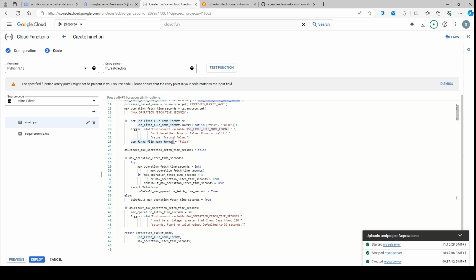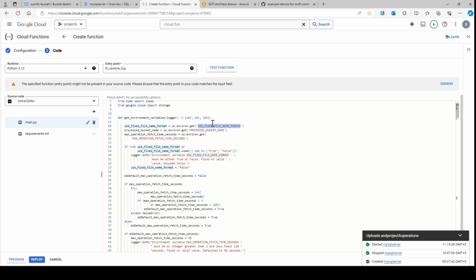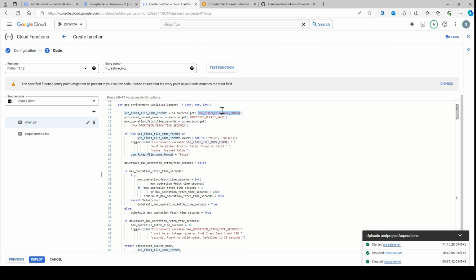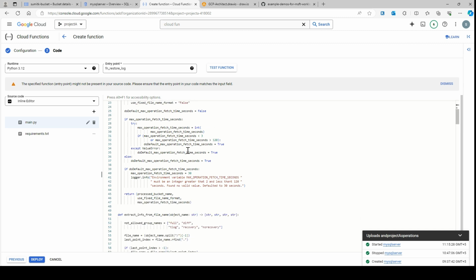And then we have this logic, right? If you put it this way, then this will process. If you do not have this file name format, it will come with some metadata, right? So you would be sending your database with some metadata. In that case, the second logic will be executed.